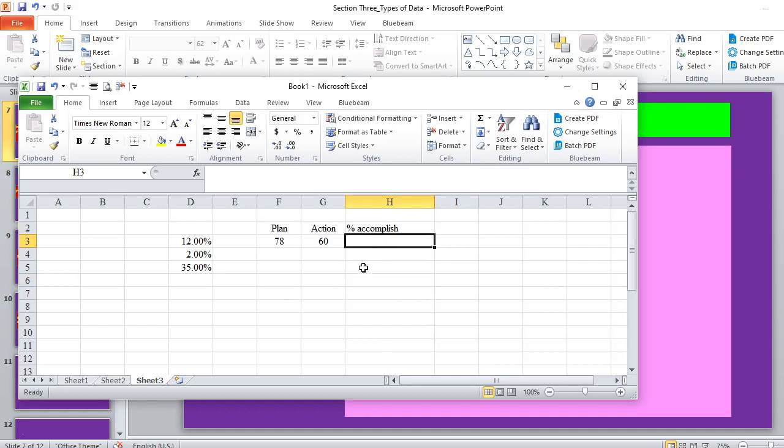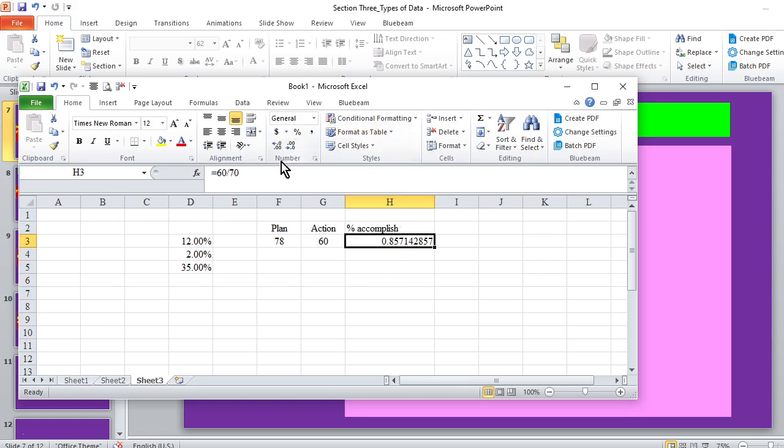So how to calculate this? I will show you. Don't worry about the calculation, because we will come back to the formulas. Now currently what we do is divide 60 by 70, is it? Let me do it manually, just not to confuse you. Just click this, 60 divided by 70. It is this.